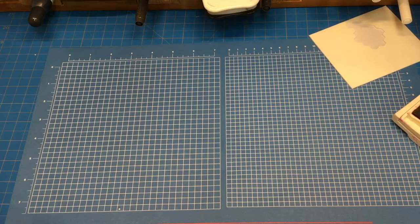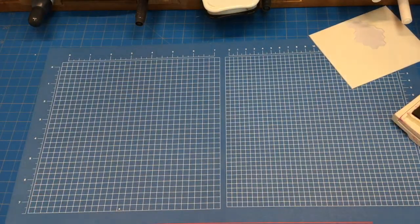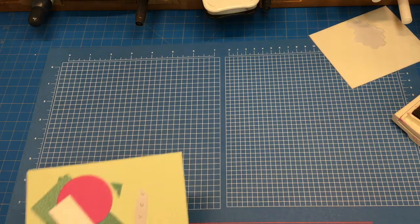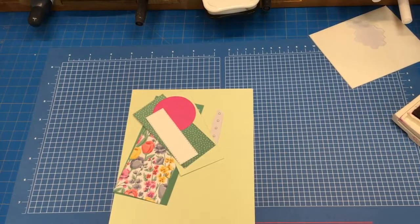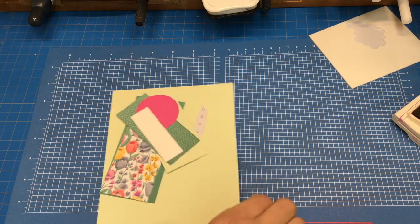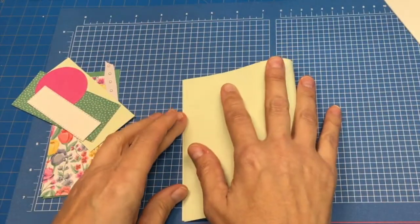We're going to make these two cards, just in case you want a little closer look. And let's start with the soft sea foam. What we're going to do is use our soft sea foam, 8.5 by 5.5, and we're going to just fold it in half. All right.